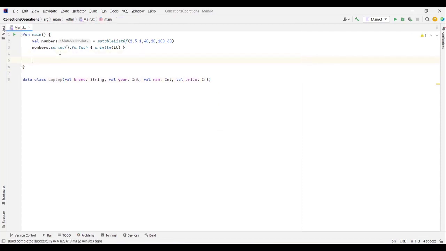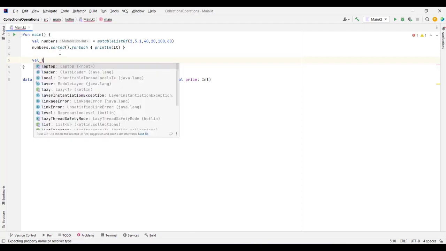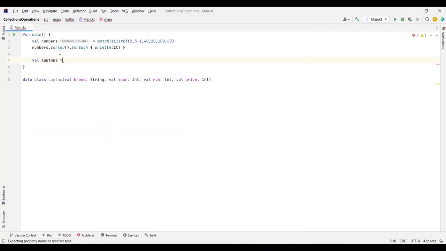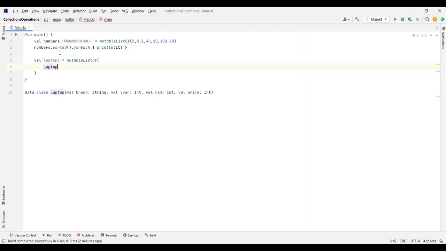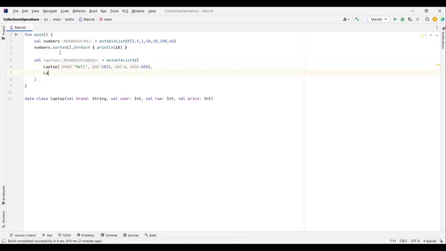Now if I create here a list of laptops, var laptops equals mutableListOf, and I type here Laptop, let's say Dell, and I put the year, let's say 2021, the RAM, let's say 4 gigabytes, and the price, let's say $600. Comma, I'm going to create another laptop object, let's call it Acer.